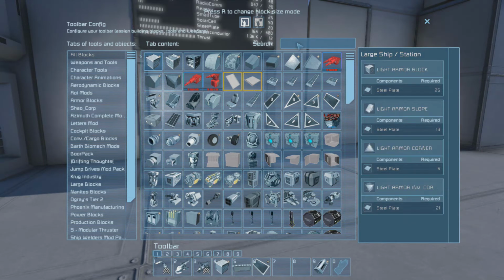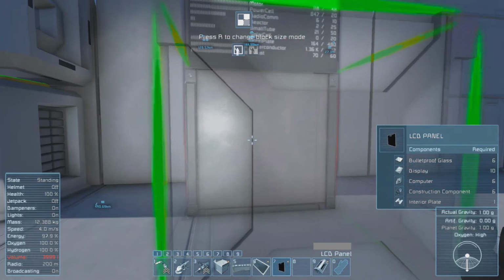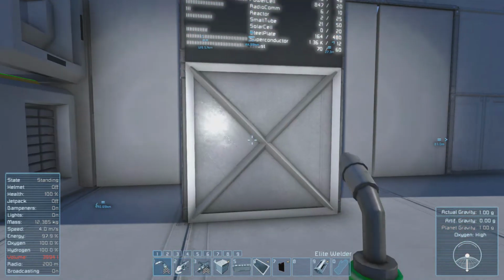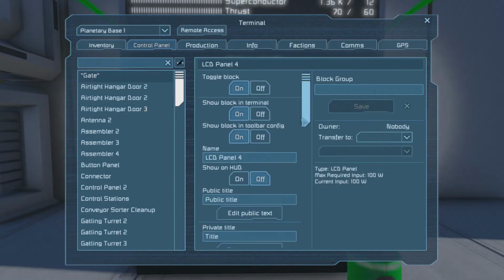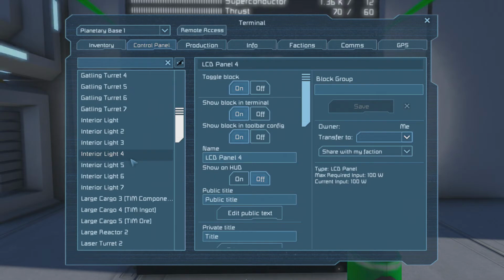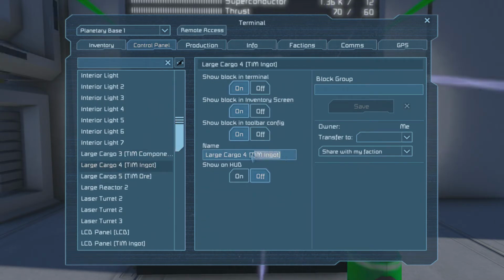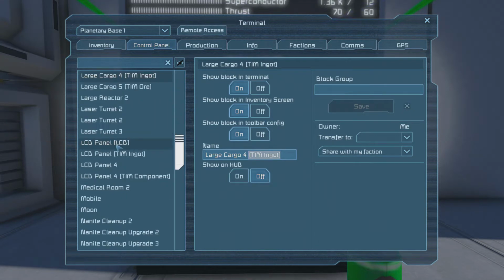I know where the problem is. Gravel is not a component, gravel is an ingot. So we maybe should set up another LCD panel and maybe set it up as something for ingots. So I need this. Let me just grab this, and that should be enough to give the LCD screen all the information it needs.